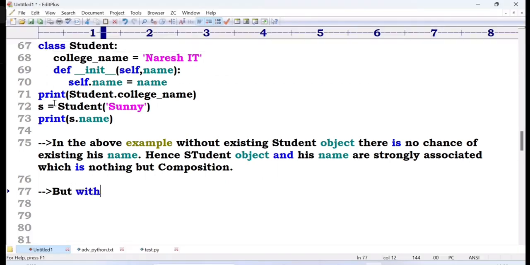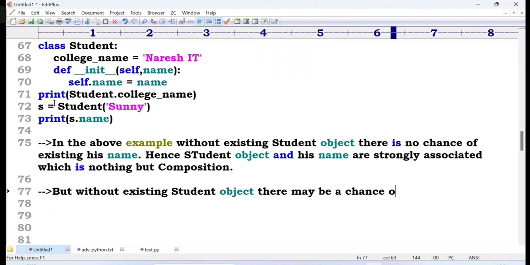But without existing student object, there may be a chance of existing college name.